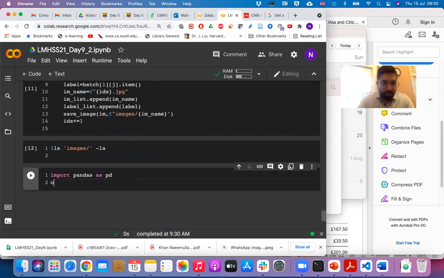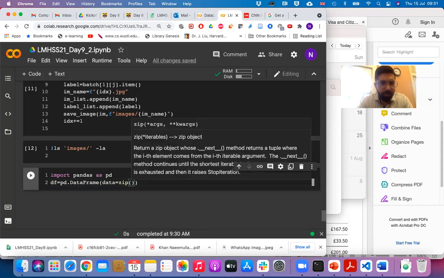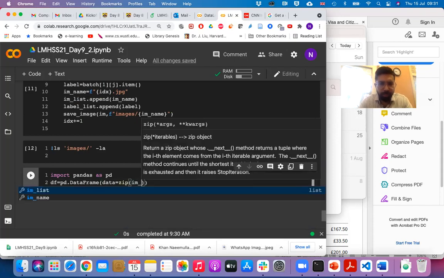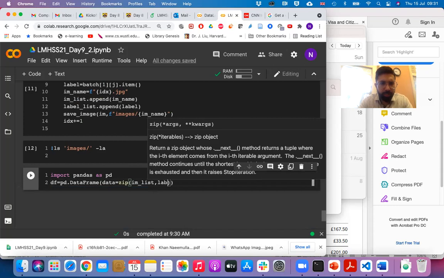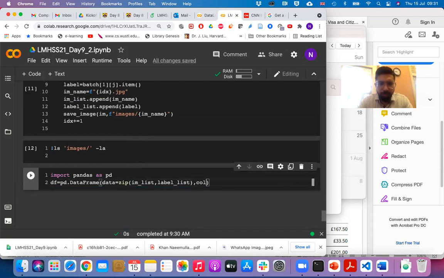So let's create a data frame, df equal to pd dot DataFrame, and data is equal to zip of my two lists. My lists are image underscore list and label underscore list. And then I have to give it column names.